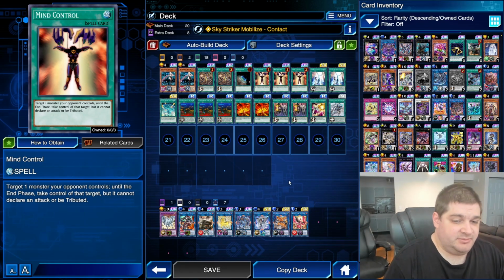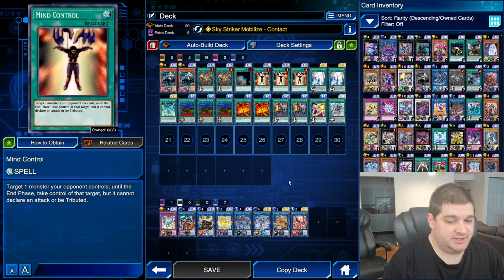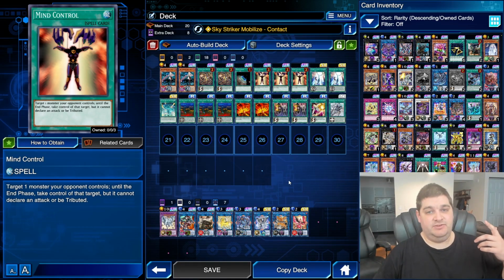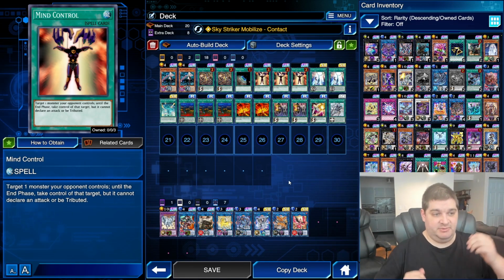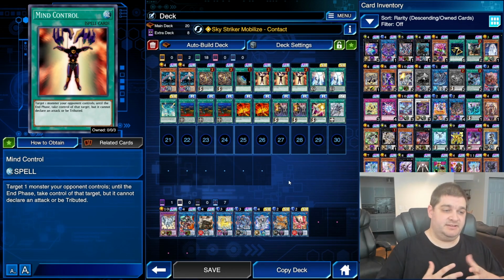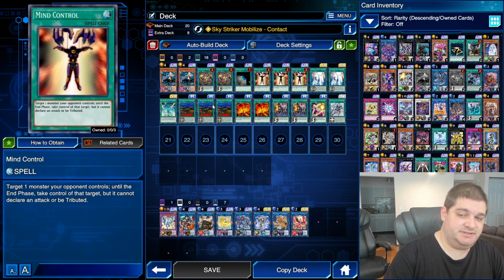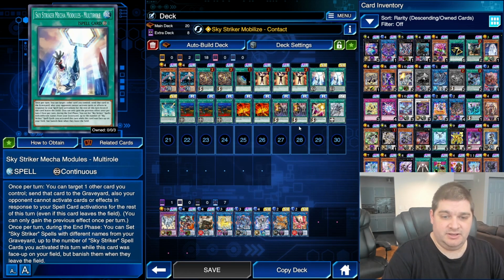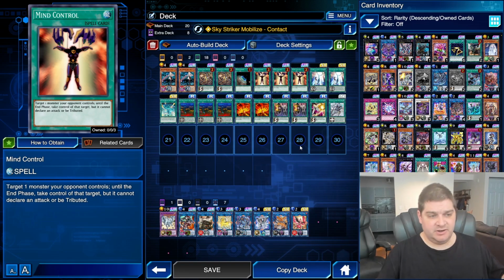Mind Control. Target 1 monster your opponent controls until the end phase. Take control of that target, but it cannot attack or be tributed. Now, Mind Control is a double-edged sword. If you use Mind Control, you now have a monster in your main monster zone, which means that you cannot play any of your Sky Striker normal spells, but it's a great card to just send to the graveyard with your Sky Striker Airspace Area 0, or your Sky Striker Mecha Modules Multi-Roll. So, you need cards to throw out.